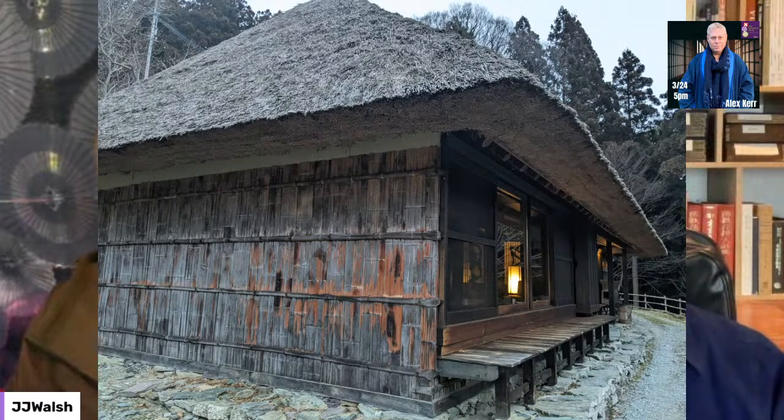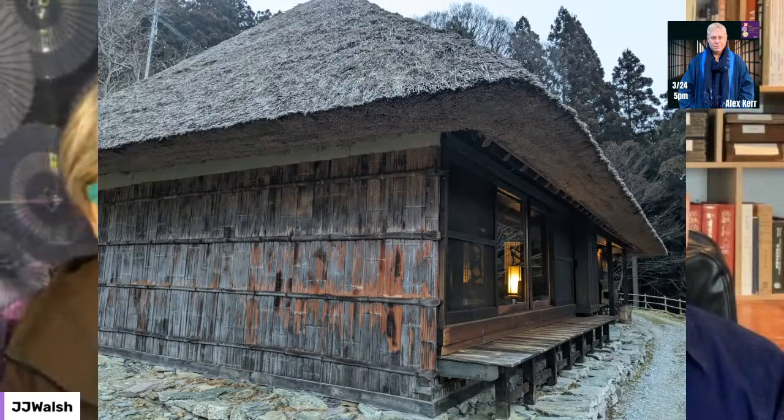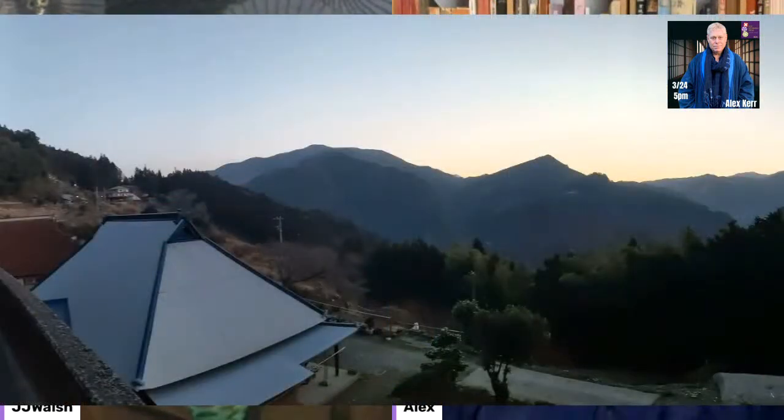It's really very ergodynamic. That thatch was amazing — being there and looking at how thick it was. The nearby neighbors all have steel roofs, so it was really the only thatch roof in the area we saw. Ironically, all those other houses still have thatch underneath — they don't take it away, they just put the tin on top. If you took it off and looked up, you'd see the same thing you see in Chiyori.